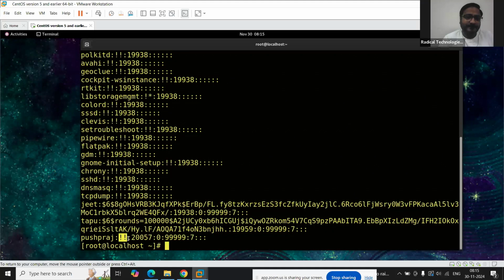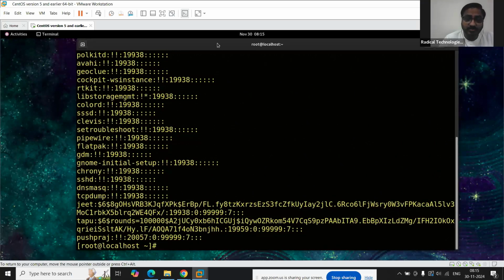Why? Because you just created the user. You have not assigned any password to Pushpraj. I used only one command, that is useradd. With the help of useradd, you are able to create a user only. You are not able to assign the password to the user.